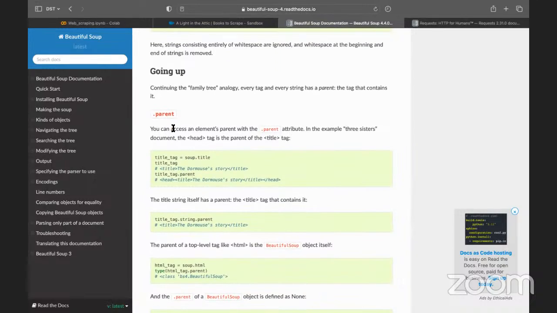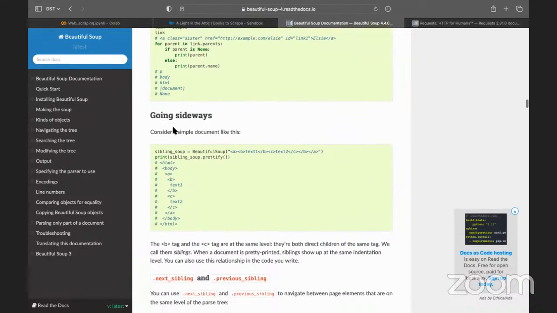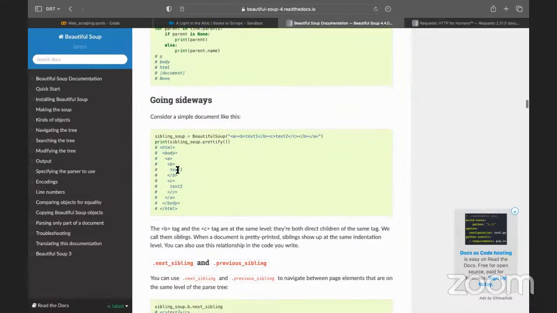You start from a tag and try to figure out what the children elements are. And then you can also go sideways: you start from a tag and try to figure out what the next elements are. Okay, so that's what we are going to be doing.